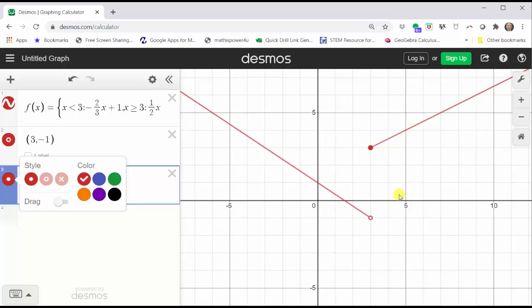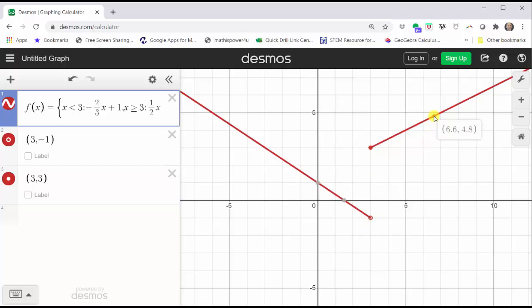Now we have a very nice graph of the piecewise defined function. One more way to verify that this point is closed and this one is open is to click and hold on the graph and then drag toward the endpoint. What we'll see is the point three comma three here is on this piece of the graph. If we keep dragging to the left and then back down to this endpoint, we don't reach the point where x equals three, because x equals three is not in this interval for this piece of the function. Notice how it's going to jump back up to three comma three.